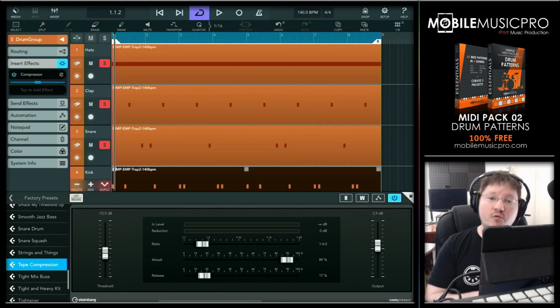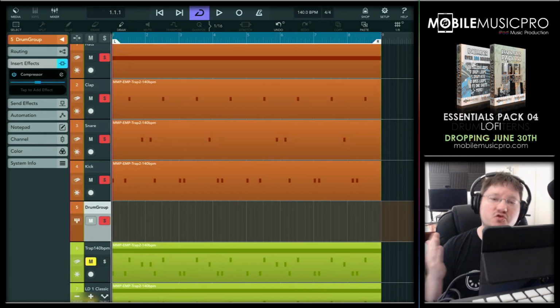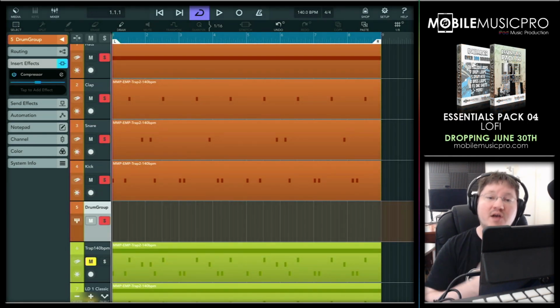And it's going to raise the overall volume a little bit with this output on the far right hand side. You can see that we are increasing this output by 2.9 dB. And again, this just scratches the surface on what we call mixing and processing our sounds. But using these techniques and concepts that we talked about today should definitely get you from amateur sounding drums to much more professional sounding drums.